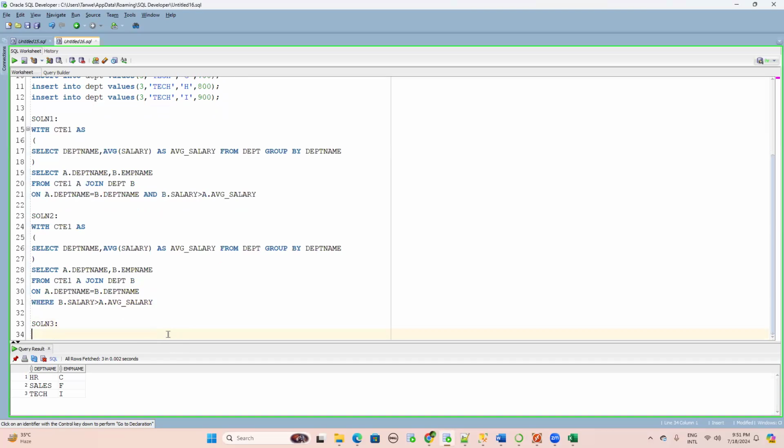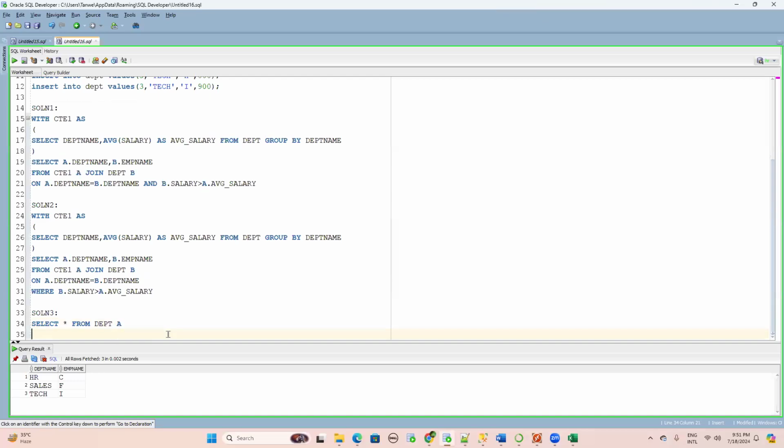Here I will write select star from department, and suppose this is A, where salary greater than select average salary from department B where A dot department name equals B dot department name. This is also one of the solutions.